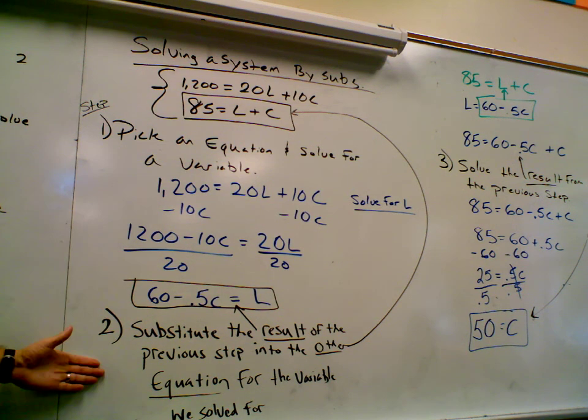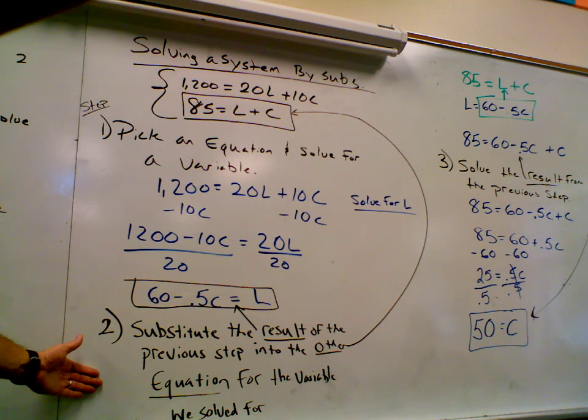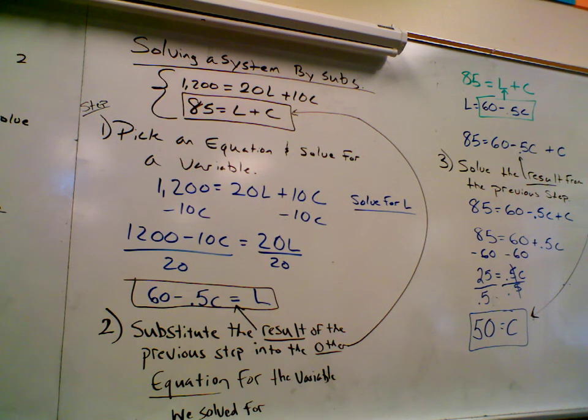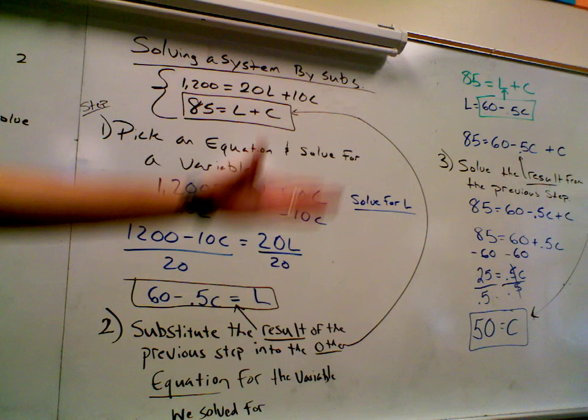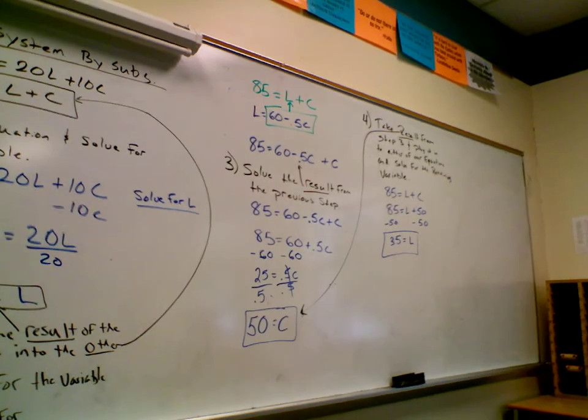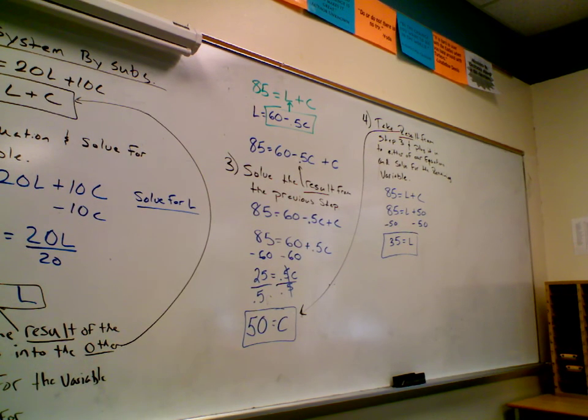Okay? Back to my question. Step 2 is substitute in, right? And combine like terms. You guys know how to do that. Step 3, find the variable, solve an equation. Step 4, plug it in and evaluate. It's all 4 steps that you guys know how to do already. Okay? Are there any questions?